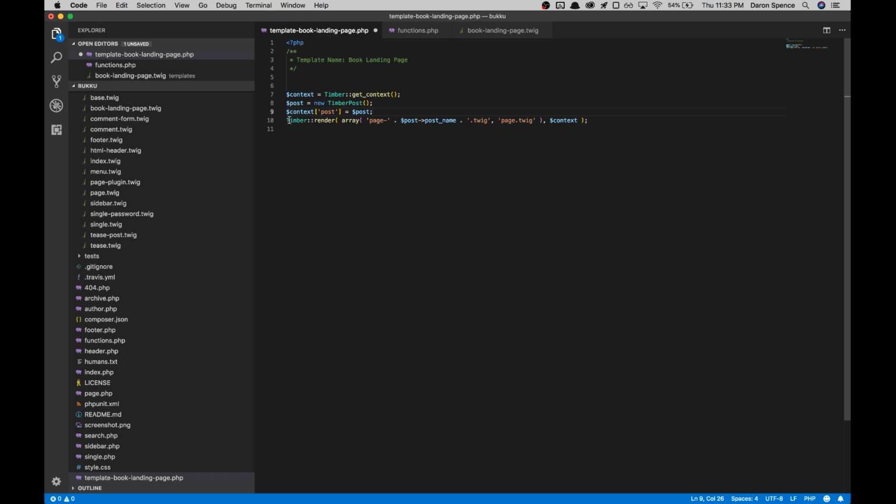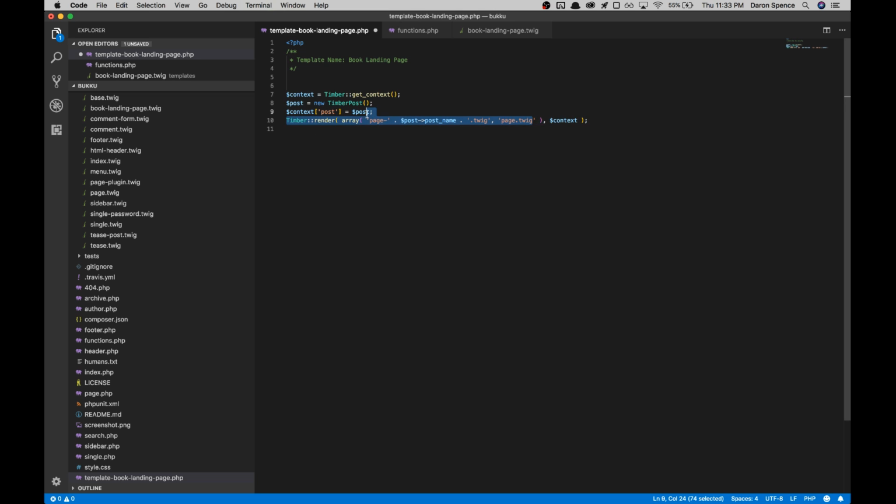And then we're going to tell Timber to render a template, passing in that context variable with all of this data inside of it. Context essentially has a lot of global variables in it that you can use, and then also on a per page basis, you can set more to use in the appropriate template that you're loading.